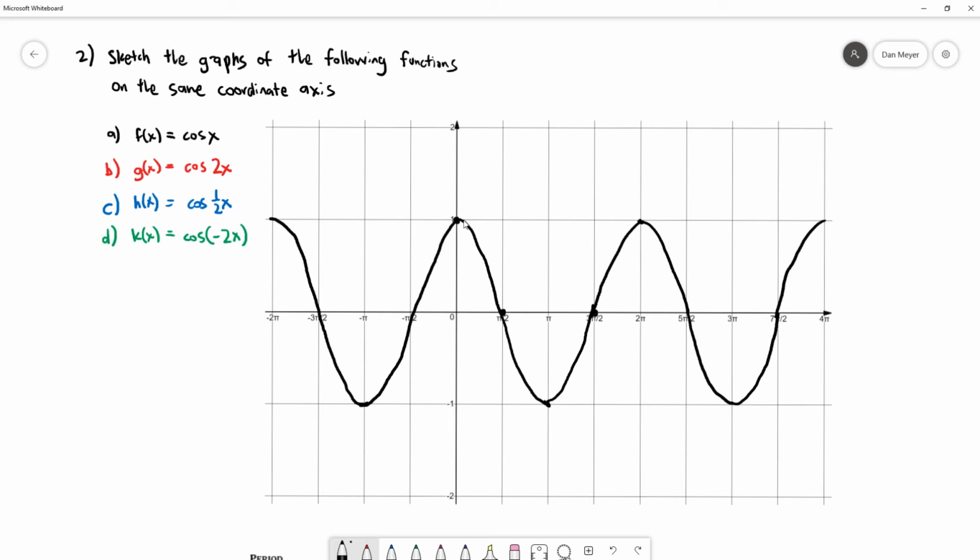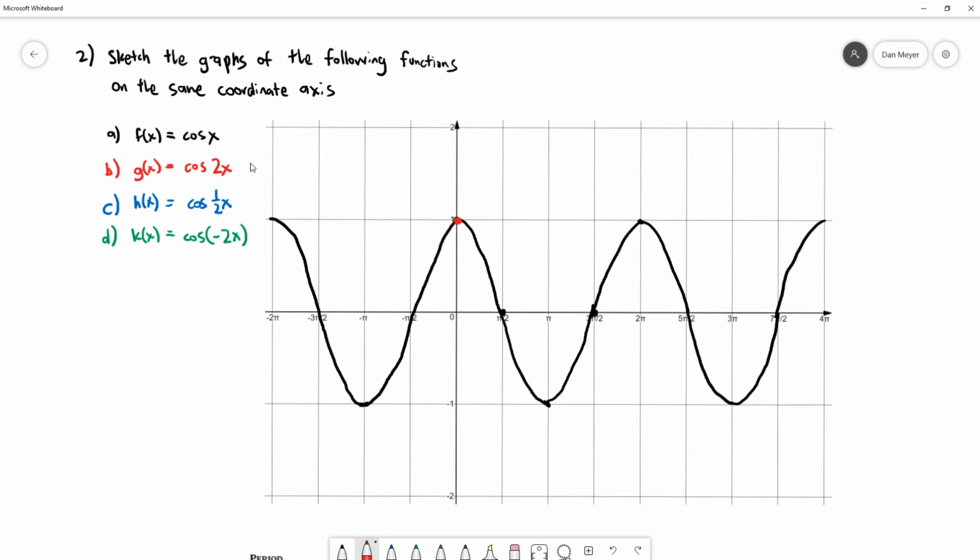All right, so now for cosine of 2x, now we're multiplying on the inside. In all these examples, in the first two examples, we're multiplying by a positive number on the inside. And remember, that has the effect of stretching or compressing horizontally, and it's the opposite of the way that you would think. Okay, now here our zeros, our points, are going to move. The points along the y-axis, there's only one point on the y-axis. That's the one that stays put.